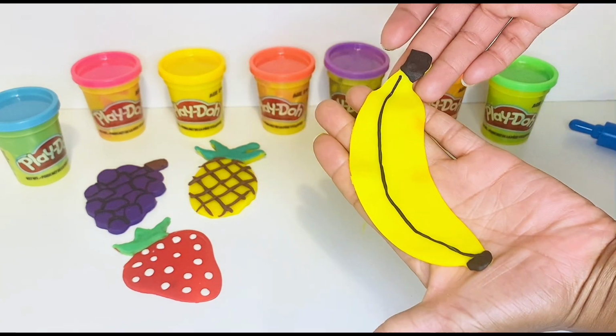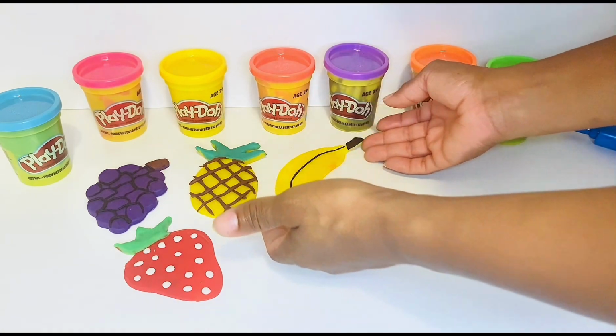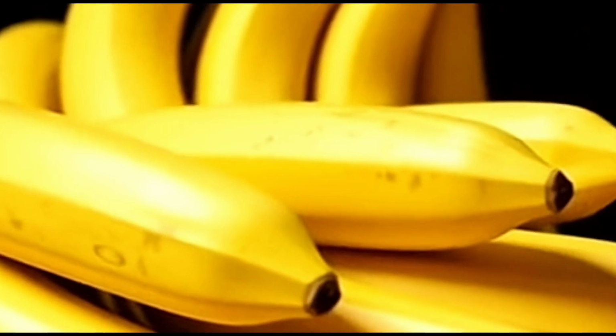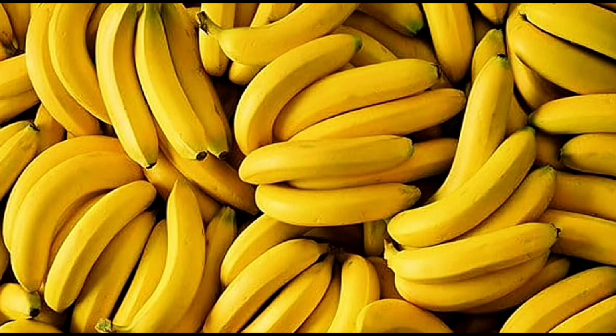This looks very delicious, just like a real banana. Inside every banana is a natural chemical called serotonin. This makes people feel happy. That means that if you're ever feeling sad, my friends, a banana will make you feel much better.